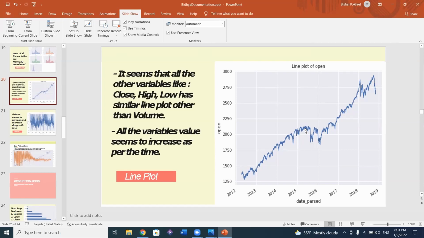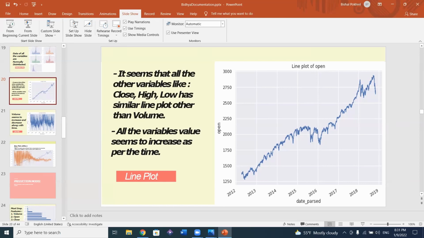Not only that, we can also use LSTM RNN to predict the future price. I have not included that here, but using LSTM RNN we can also predict the future prices, for the next 15 days or the next 10 days. You can use time series analysis or LSTM. That was about neural networks.